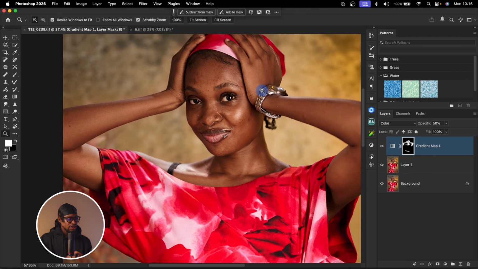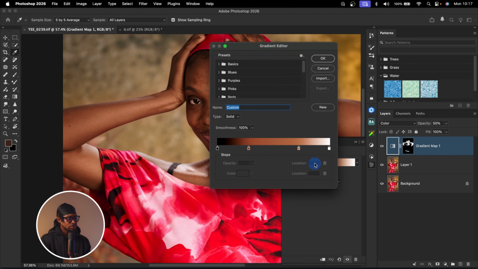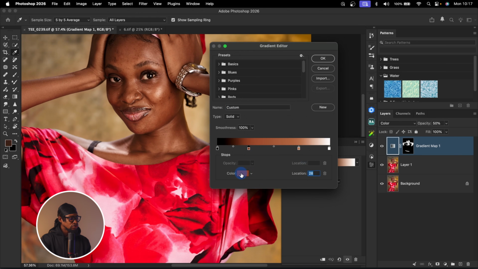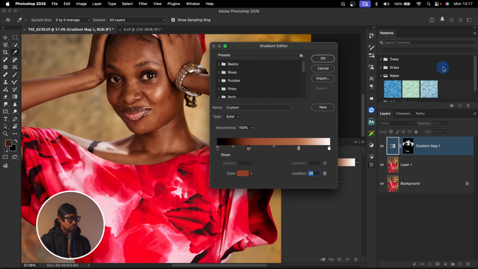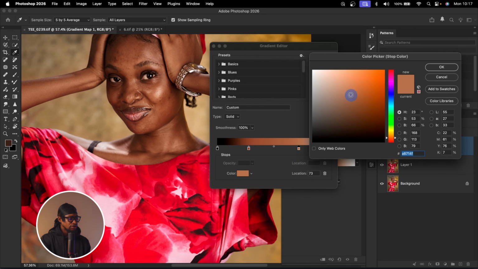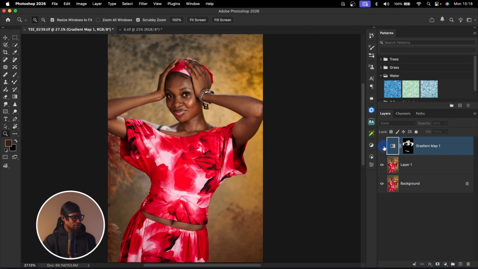And what you can do from here, you can just double click on this gradient again. Once you double click on the gradient, just come to this color right here. So you can choose to change the color if you want to. So once you click on the color, you can play with the color and see what fits your image. I think I'm going to take this one a little bit down to make it dark, like so. Then click on the midtones or the bright part of the image, double click on it and just take it up a little bit to make it bright. So like this works. Wow, this is really good. The before and the after.